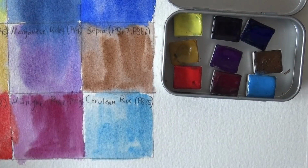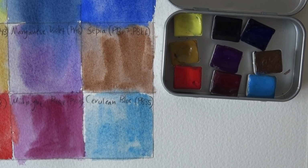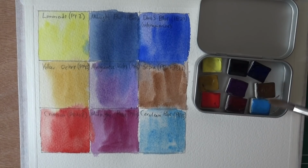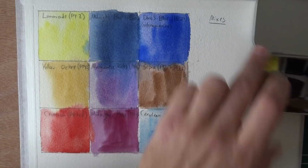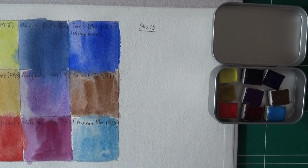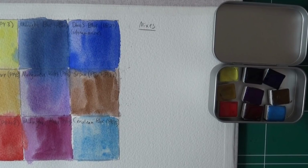So let me zoom out, show you all of the results, and then we're going to do some mixes. So here's everything together. I also matched it with the way I ordered them on the palette, and I like this a lot. So the next stage would be to try some mixes, and I think I'm going to leave the zoom in level the same as it is right now.